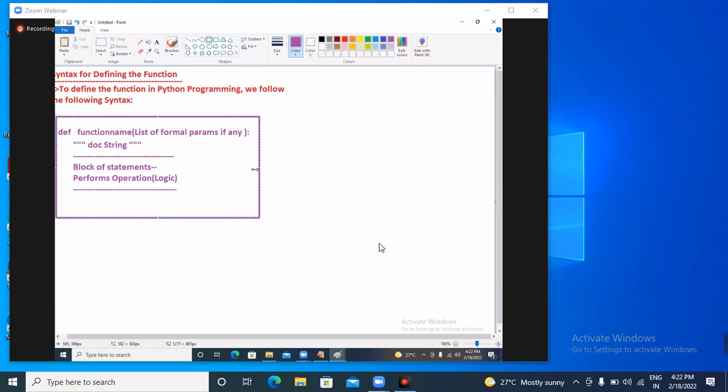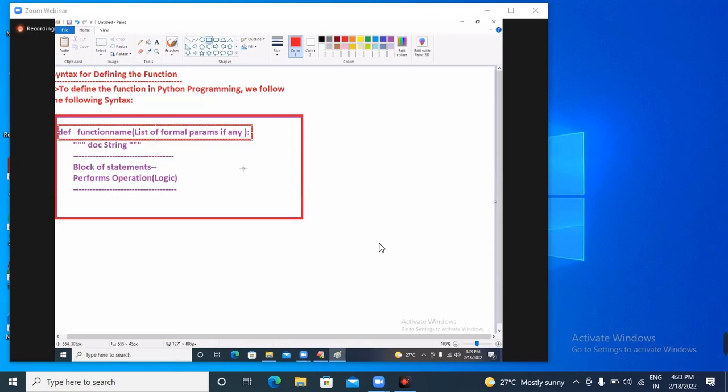Now this function definition contains two parts. What are the two parts we are having? One is called function heading. This entire thing is known as function heading. The part with def is called a function heading.